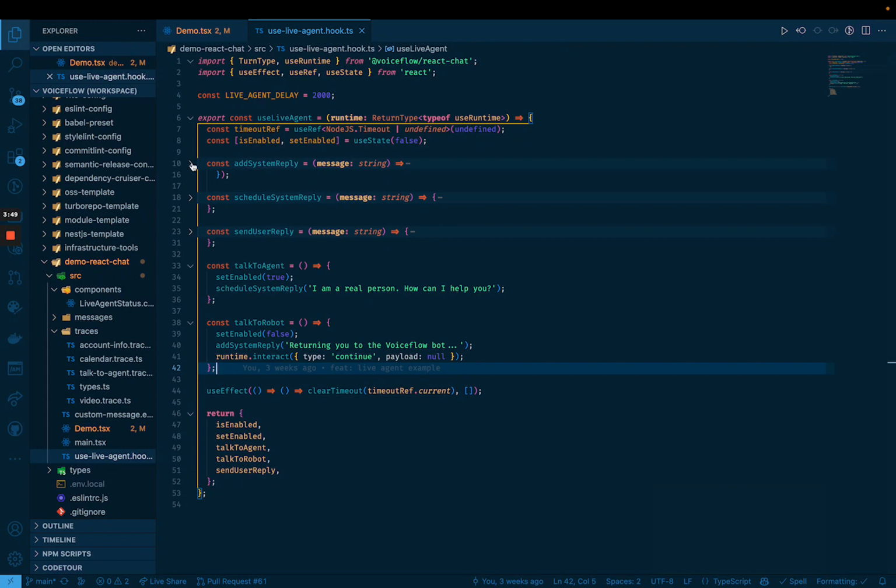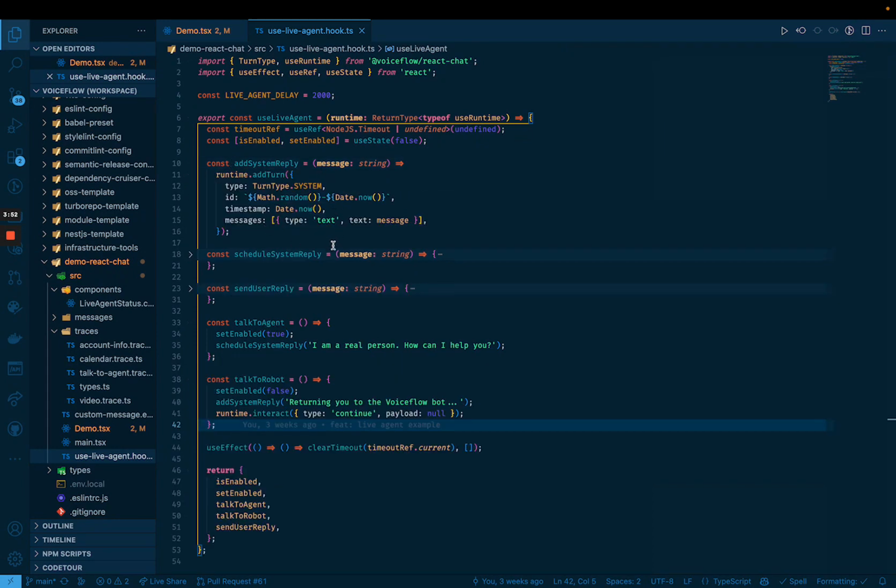The other couple of functions in here, we have add system reply. So this is going to add to our session, basically the session state, which is local. It does not get sent to the Voiceflow runtime APIs. We're going to add a new turn, which is basically the encapsulation of one side saying something. So in this case, the system is going to say something back to the user. It's going to be this text message, and we're filling in some information about an ID and timestamp, essentially. So this is for allowing us to send a message as the live agent and have it appear in the chat dialog as if it was coming from the system in this case.